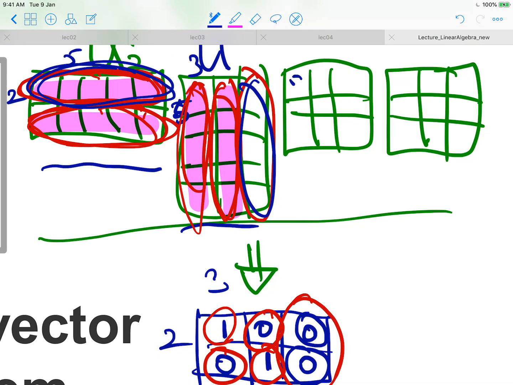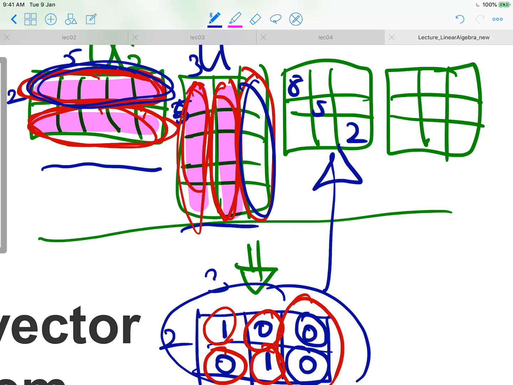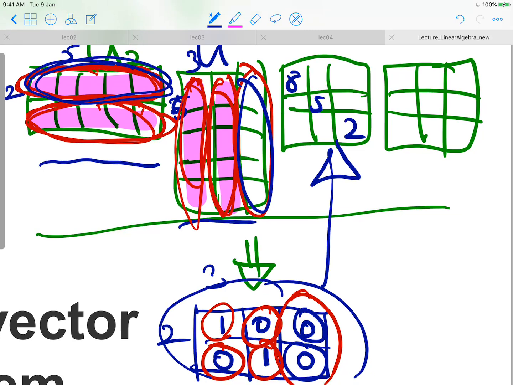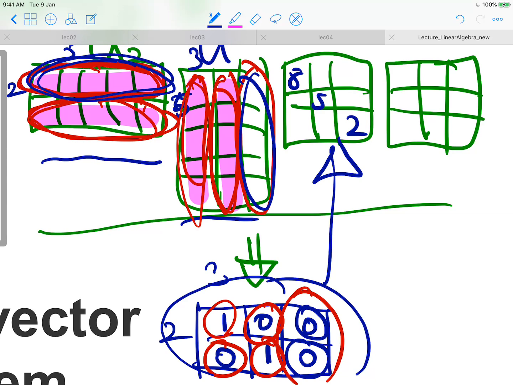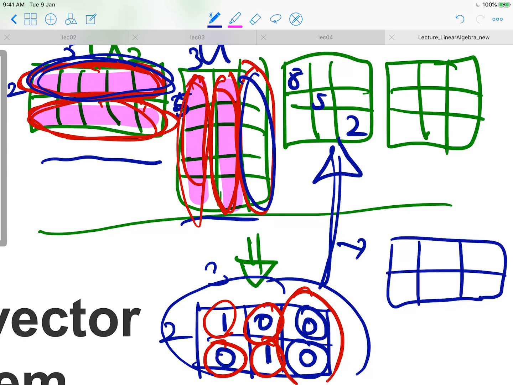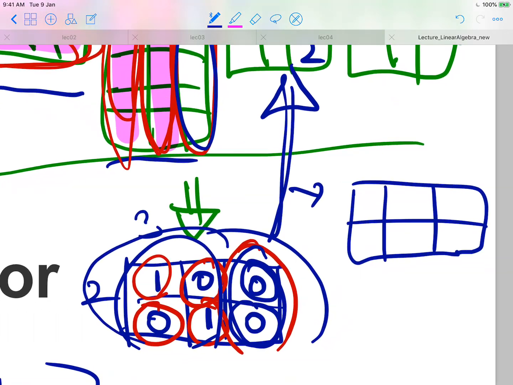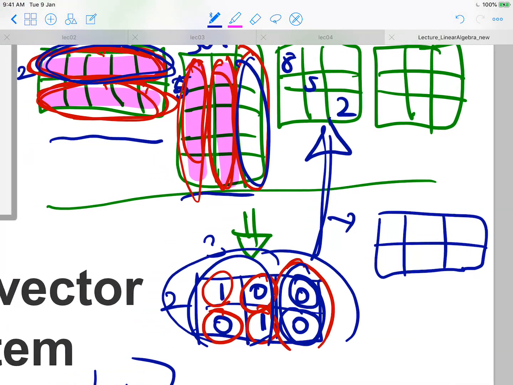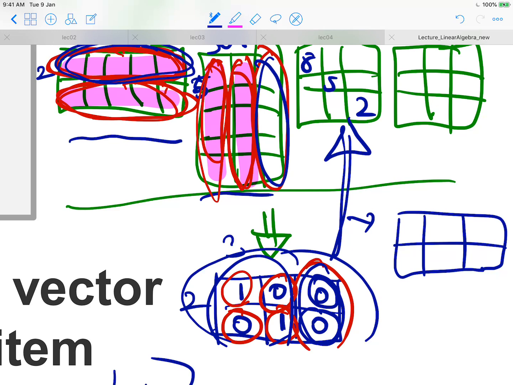Okay, and then now it's time to multiply this diagonal matrix with this matrix. And then, what is the resulting matrix? First of all, the size is still 2 by 3, right? And then this part is identity, and this part is 0, right? Okay, so it is really simple computation, but let's think of it in this form.